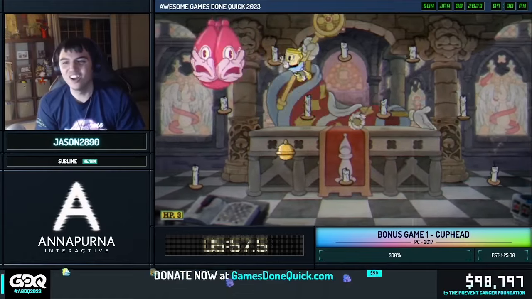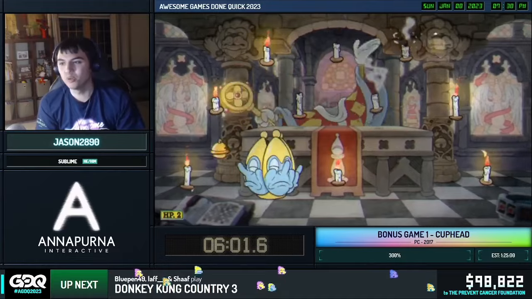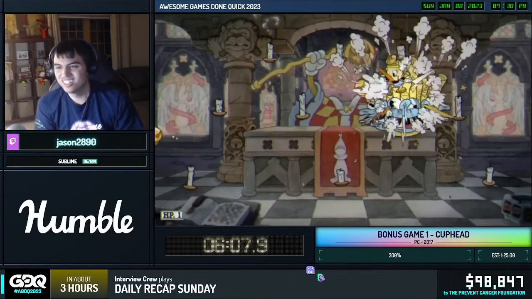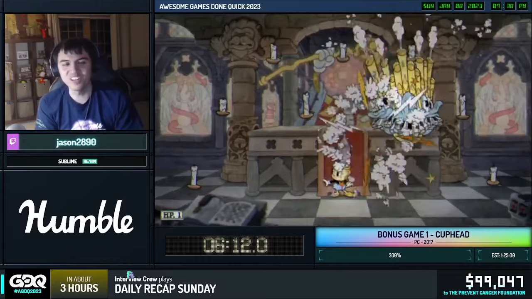Let's see. Oh yeah, so if you haven't noticed already, to make this boss vulnerable, we need to put out all these candles. And there we go. Take him out. Down to 1 HP. It was a little tricky there, but we got through it, no problem.